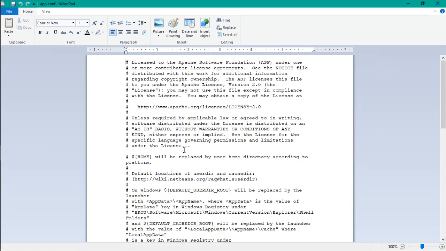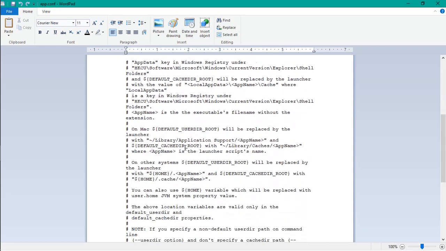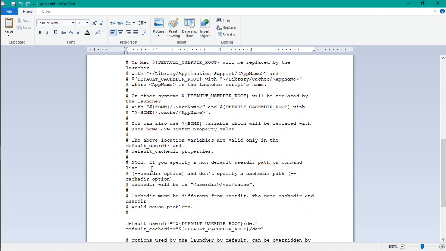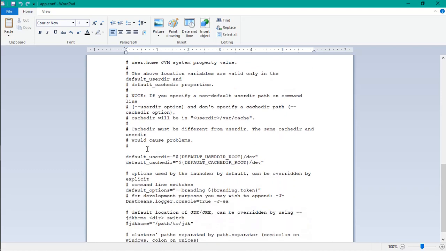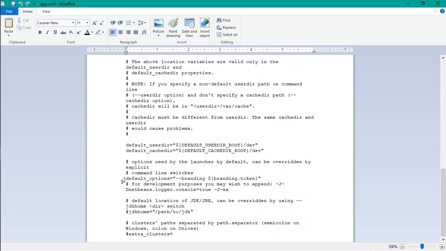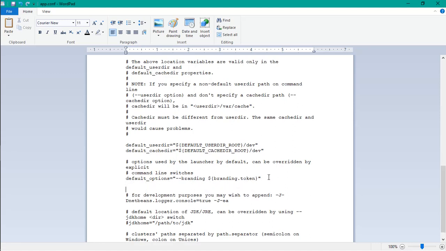Then once you have that set, you can just open the file in Notepad or WordPad or Notepad++, whatever you're using. Then scroll down and look for the default parameters here. So here you see the default setting. That is what it is right now, out of the box after I have done the install. I'm just going to create a few lines here in the file, and I have already noted what I want to add.